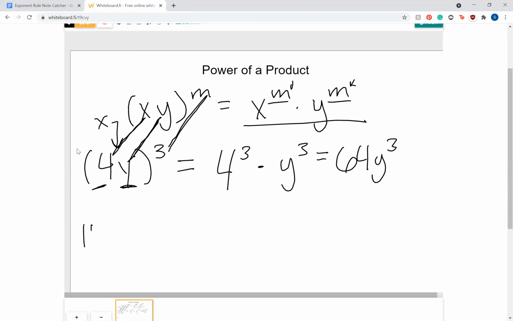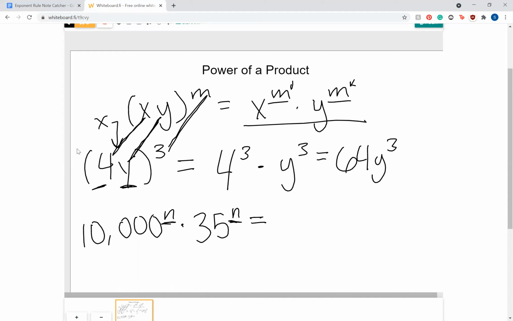So let's do one more going in the opposite direction here. We have 10,000 to the power of n times 35 to the power of n. Alrighty, so remember that we're going in the opposite direction, and we recognize that we have the same exponent here, n. So if you saw this and you were like, this is a little complicated, I would rather just have this as a single power to a single exponent, how would you rewrite this to make it a little simpler for yourself?